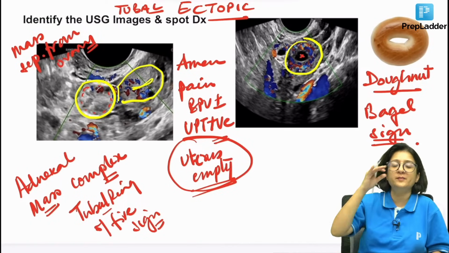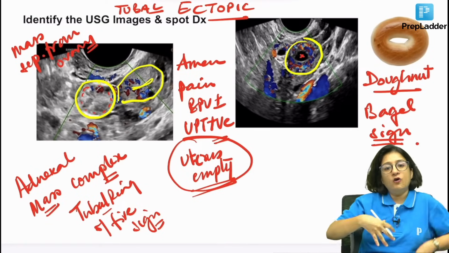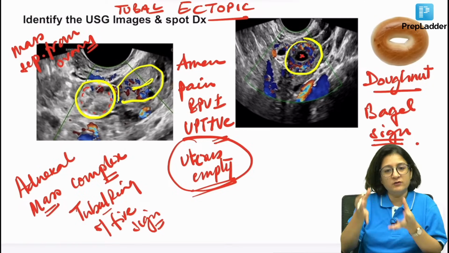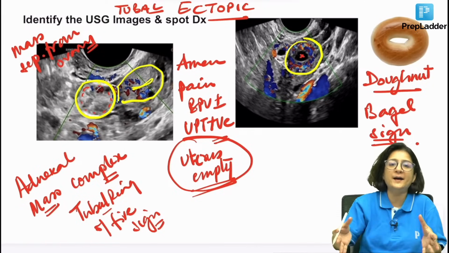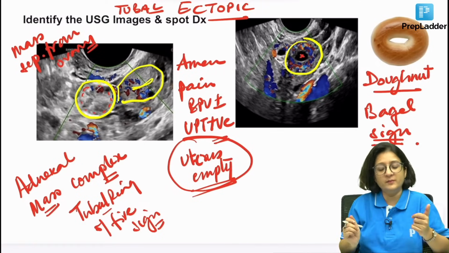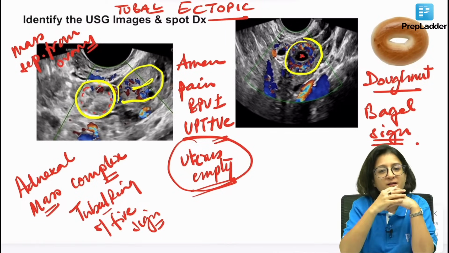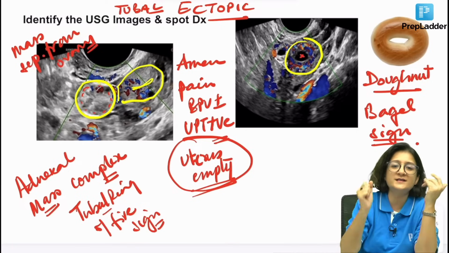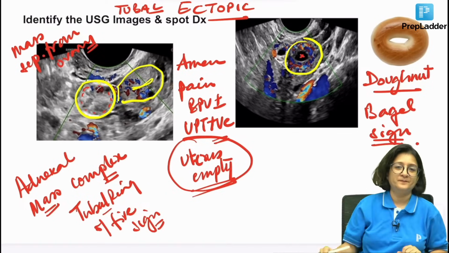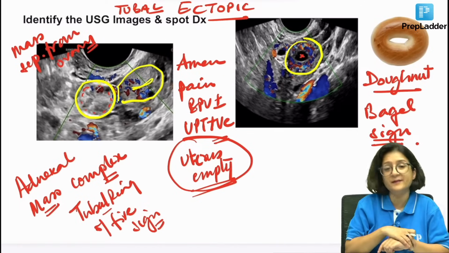Yes, so ruptured ectopic pregnancy becomes more a clinical diagnosis. Hemodynamic instability, right? A lot of hemoperitoneum. You may not even need to wait for an ultrasound to detect hemoperitoneum. You have a patient who's collapsed, brought on a stretcher, abdominal distension, fluid distension of the abdomen, amenorrhea, UPT positive. Arey bhai, what scan do you need? This is ruptured ectopic. Isn't it? At the most, you do a scan. Chalo, you do a scan, and on the scan, uterus is empty. Rest everything fluid. Clinical profile diagnosis, ruptured ectopic. And obviously, yes, shoulder tip pain.